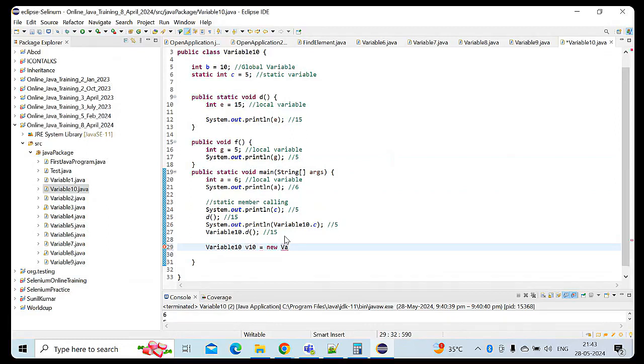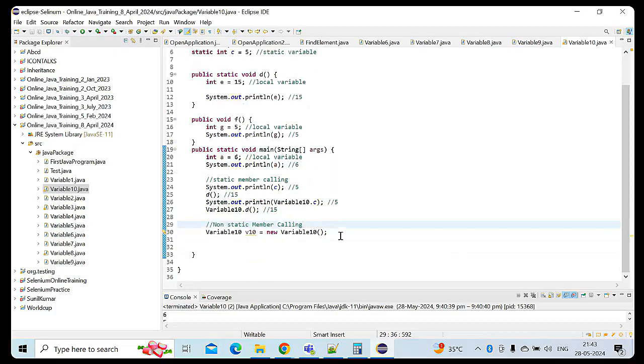What is the class name here? Variable10. That's it, guys. Non-static member calling.